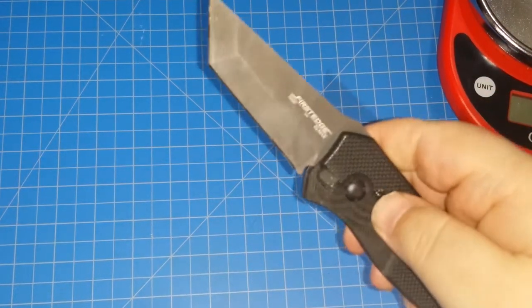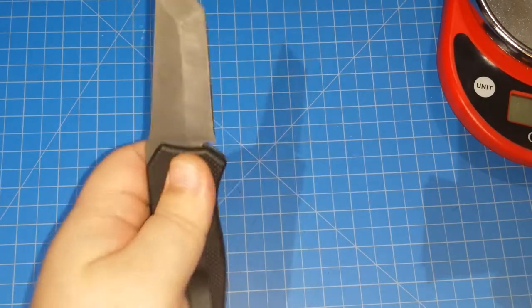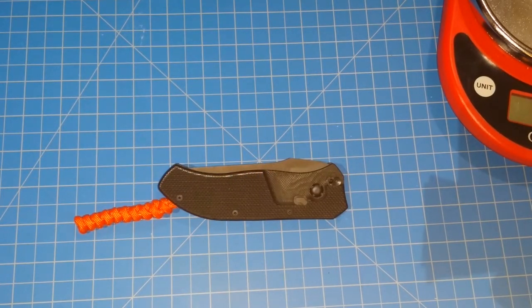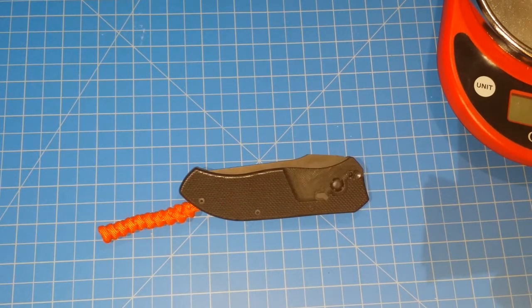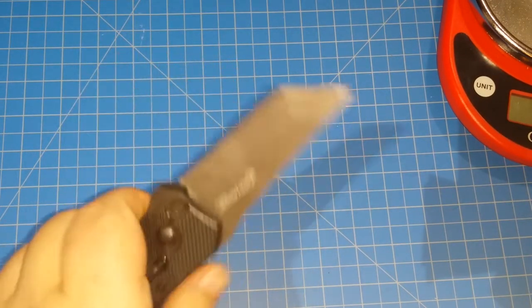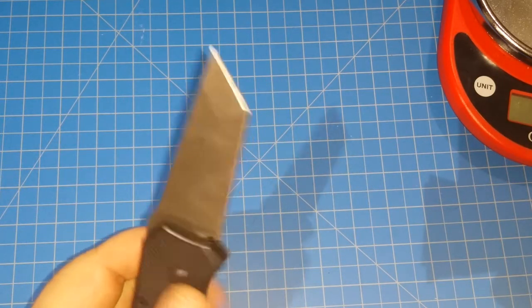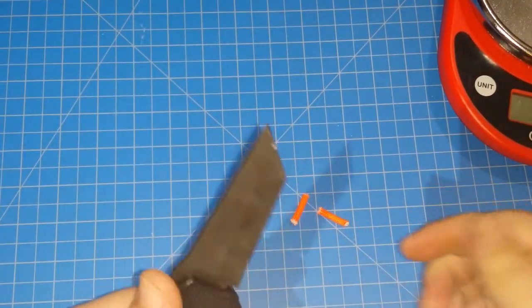So you pull it back, then just push it forward and it comes in. You can do it one-handed, you can do it left-handed. But the thing is, if you're getting this to be a flipper-type fidget toy, it's probably not the best one — there are different flipper fidgets you can get, like a Ganso flipper fidget. But if you're getting something you're going to take out and use at work, and I don't care what kind of work you do, this thing will be useful — unless prying pallets is your job. But just about anything else, this thing cuts all kinds of angles.